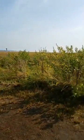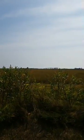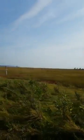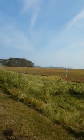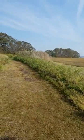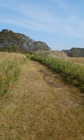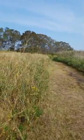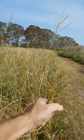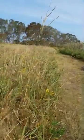It's beautiful out here. All right, let's see if I can find a place where I can see these questions. I see a few things going by here. I'd like to be able to answer your questions. It is getting pretty warm out here right now. Here we've got some more of that wild rice. It's pretty neat. I need to use this for my ethnobotany program. Maybe I should have done ethnobotany today.